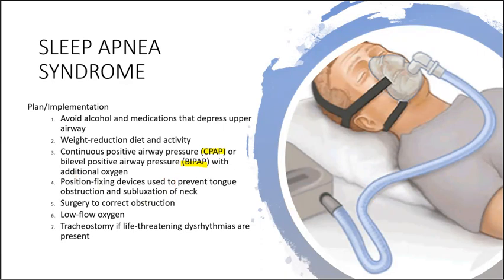So if we go back to BiPAP, remember the BiPAP is a machine that helps with sleep apnea, and it has two different pressures. It has a higher pressure when the client is breathing in and a lower pressure when the client is breathing out. So the machine is able to alternate the inhalation and exhalation pressures, and that way the bilevel machine encourages the lungs to operate more efficiently.